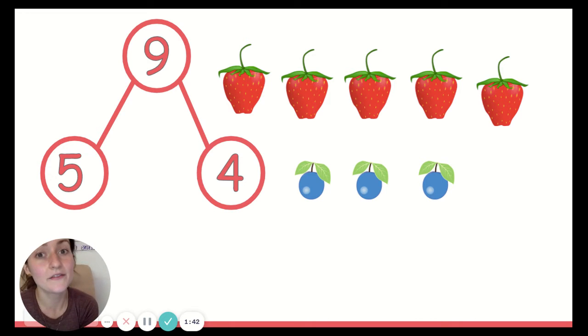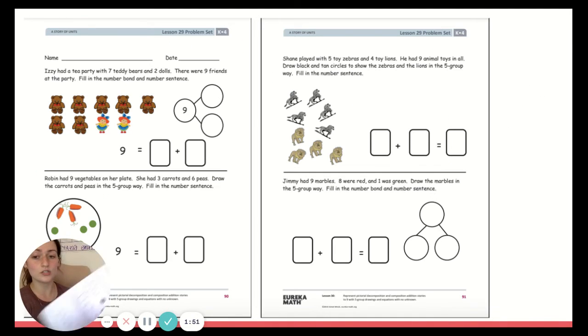That is all of the information you need to know for today's problem set. And because we've been working on it for so many days, I think you're going to do a great job. So I want you to take out your book and open it up to page 115. You'll know you're on the right page because you'll see a group of bears at the top, and it'll look like just what you see on the screen. Here we go. First, put your name and date, which I forgot to do, but you can put your name and date on yours.